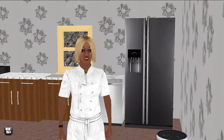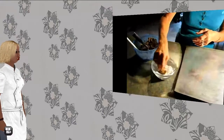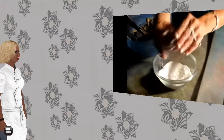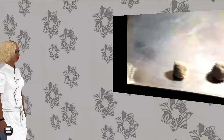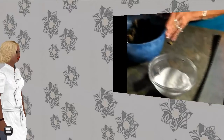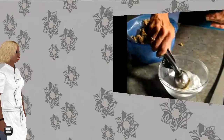Now, take that cookie scoop or your teaspoon and form small balls with the batter. Roll them in the bowl of white sugar and place them on your cookie sheet. They don't have to be too far apart as they don't spread too much when cooking.